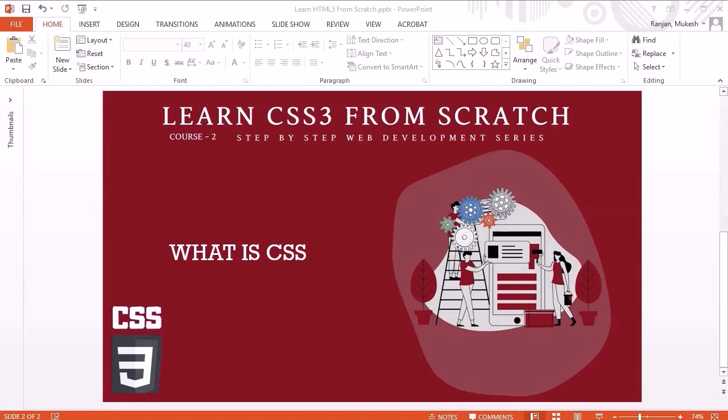requirement. One thing I wanted to point out here is that CSS is constantly changing. The current version is CSS3. If I am telling you CSS, that means it is representing CSS3, which is a version of CSS, and CSS3 goes well with HTML5, which we learned in our last course. So let's jump into a website where I can show you the effect it brings, that means the styling it brings to the HTML pages of that particular website.